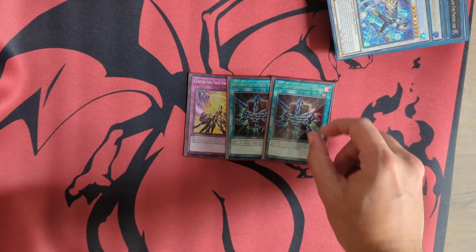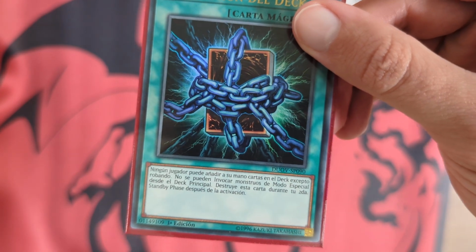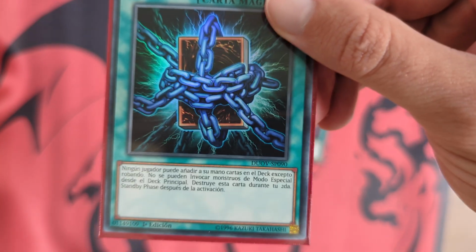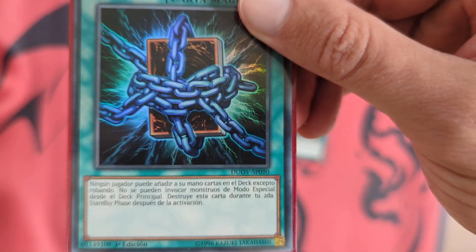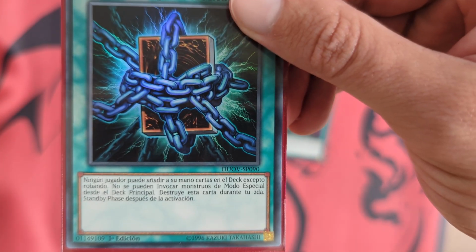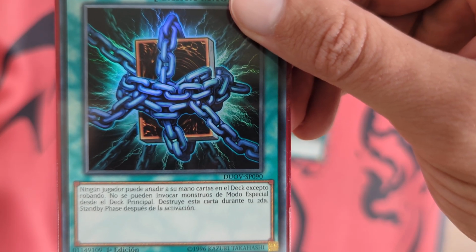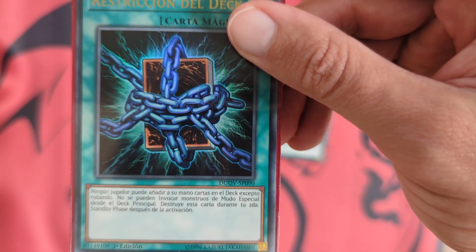Then I play Deck Lockdown. So this card is kind of interesting. This says, neither player can add cards from their deck to their hand except by drawing them, okay? So you can't, like, Prosperity or whatever type of stuff. You can't add cards off of search effects or whatever. You can't special summon monsters from the main deck, and then it's destroyed during the second standby phase after activation.